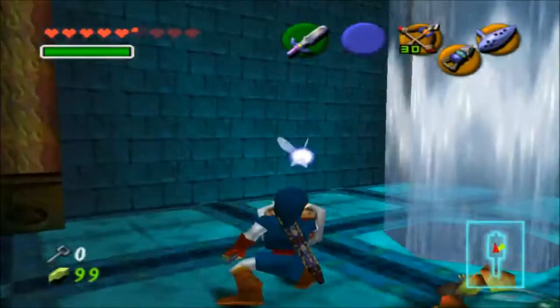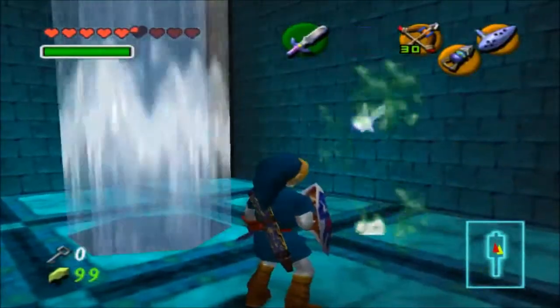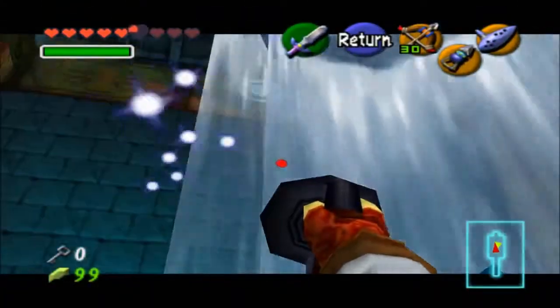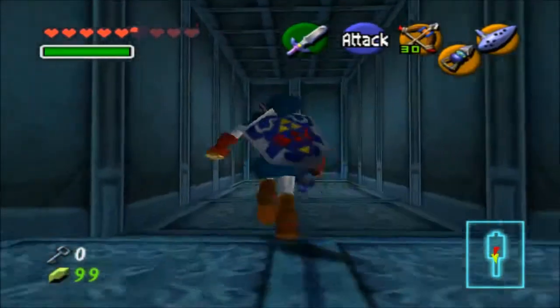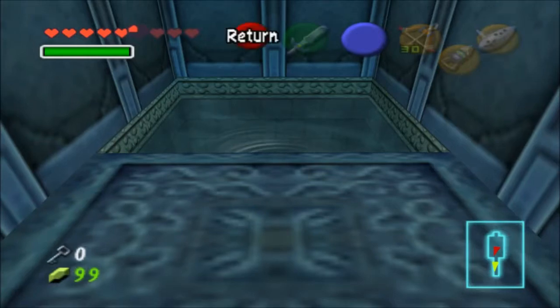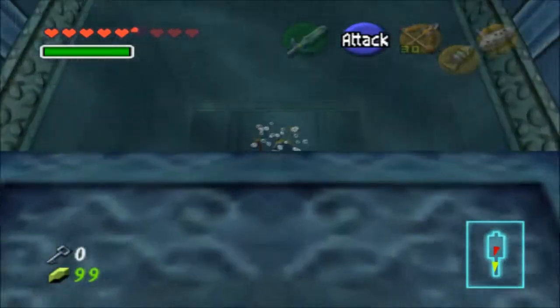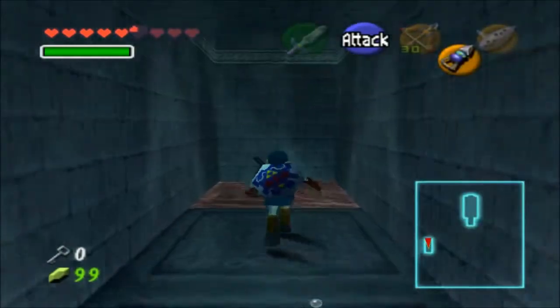Oh yeah, we hopped over you. You ain't got nothing on me. Ding! Let's hookshot our way back up here. No, I don't think I want to be here. I'm going to lower the water, because that's what we're going to do. So, put on our boots, our big, heavy iron boots.